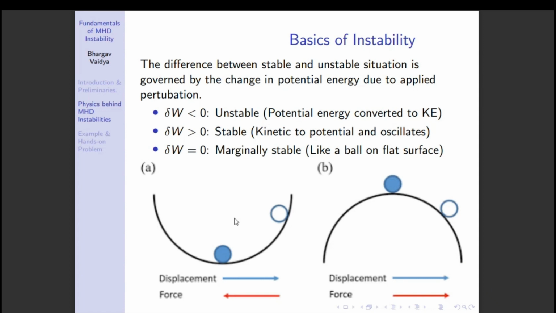Now turn the bowl upside down and put a pea on that. Now give it a slight tickle. What happens? There is no restraining force. The force that is acting, gravity, is now pulling it away. So that means in the first case, the system is stable.